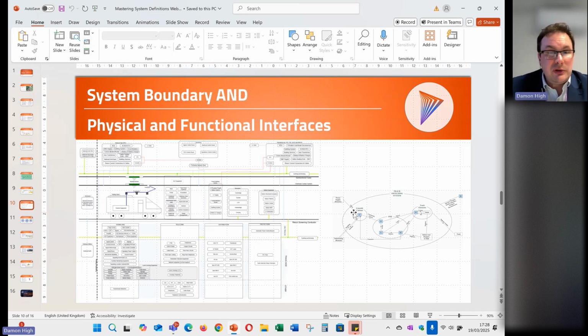Now, just because we're using these diagrams and we're capturing them in a safety assurance deliverable, a system definition, it doesn't mean that it's safety engineers that are producing all this material. This information is being produced by other great people in the project. So whilst a project might want the safety team to generate a system definition, because technically it's a safety assurance deliverable, that cannot be done in isolation.